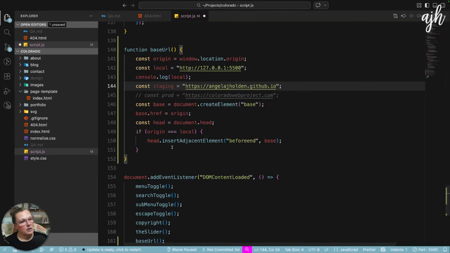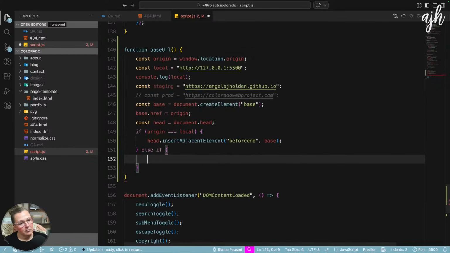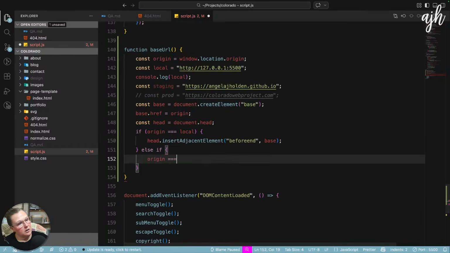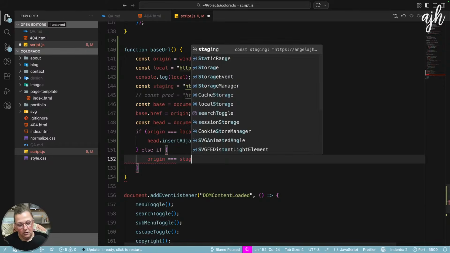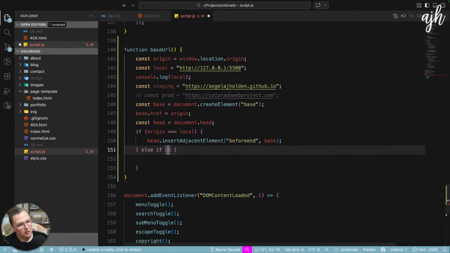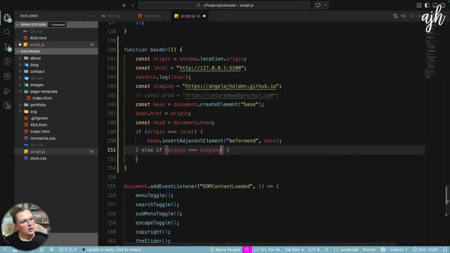So there's our staging. So then we would say else if origin equals staging. Oh, I did this wrong. Else if origin equals staging. I feel like there's a more efficient way to do this.